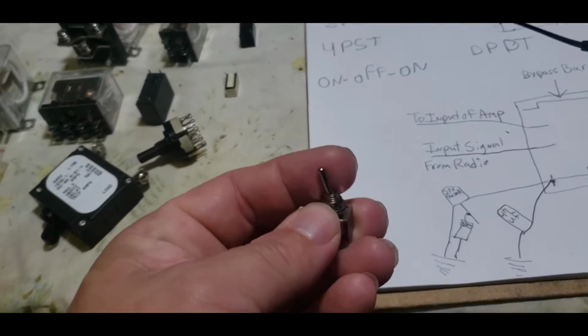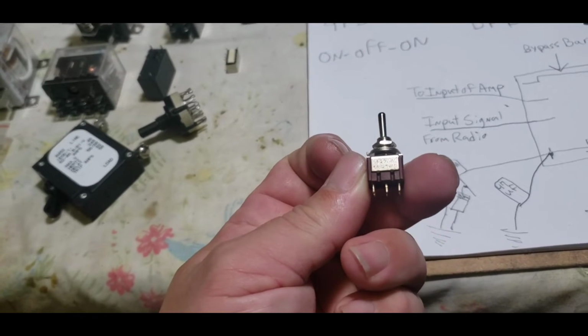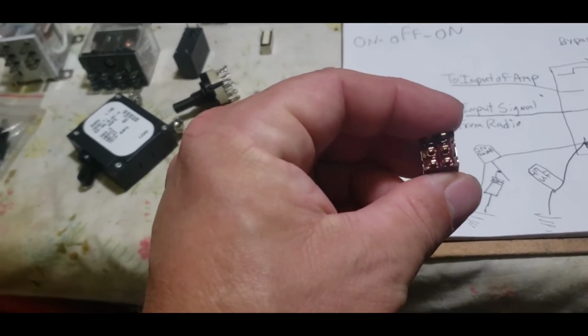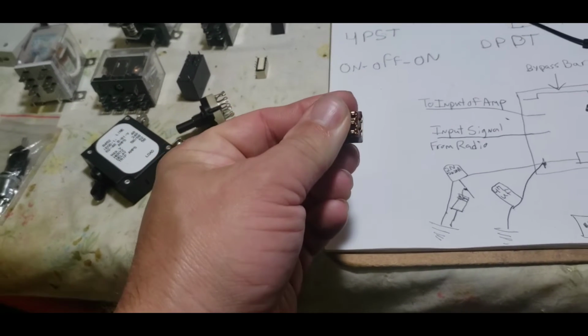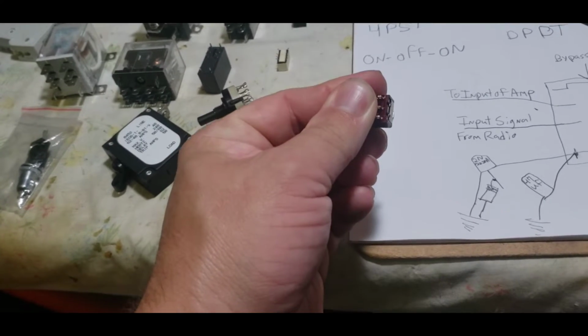All right, so this is an on-off-on switch. All this means is the center would be considered off. The way you've got to look at these switches, this is just simply two switches in one. If I eliminate half of this, it is a single pole, double throw, okay? Single pole, double throw.